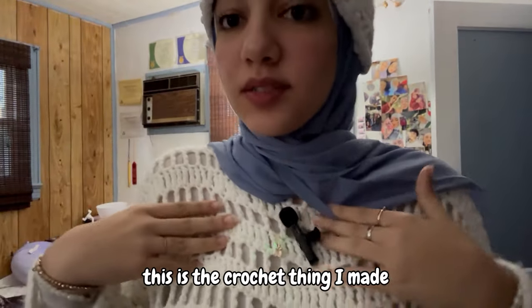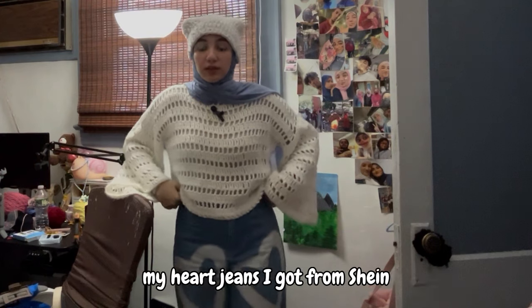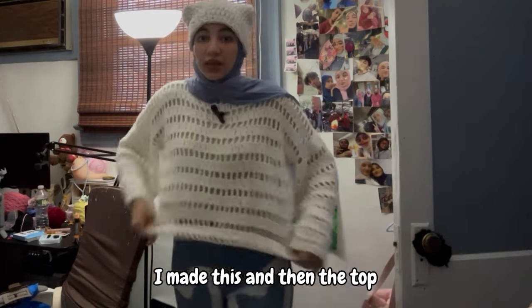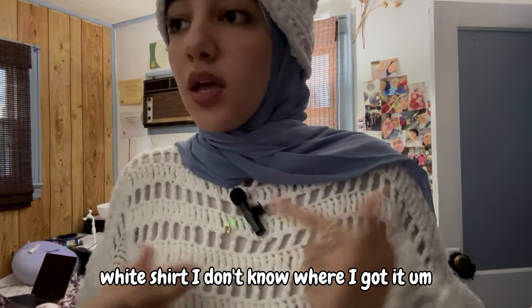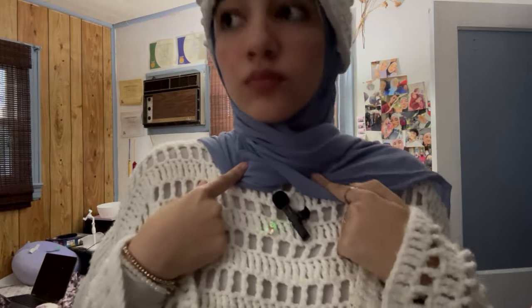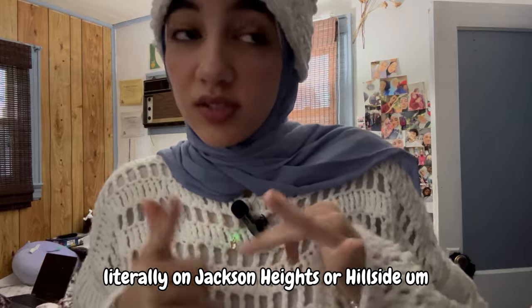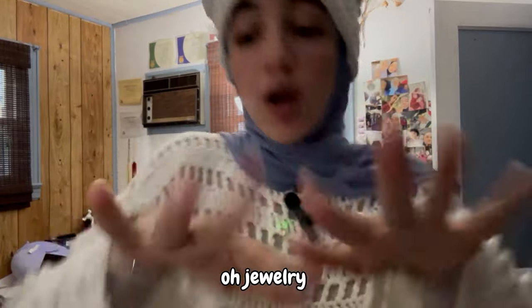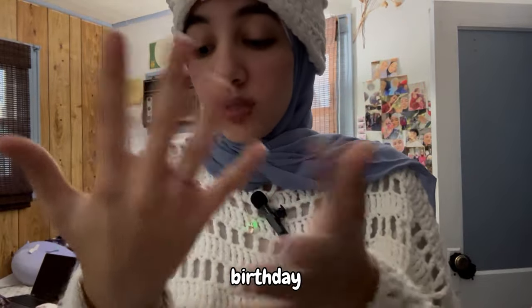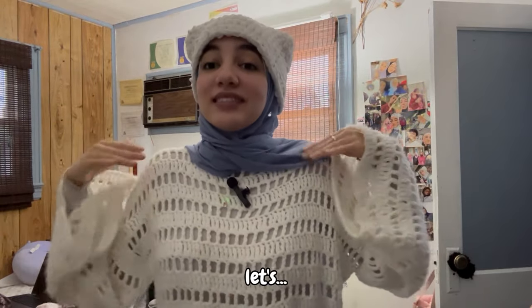Break the fit, guys! This is the crochet thing I made, so you know, crochet spirits. These are my heart jeans I got from Shein. I made this top and then underneath it is just a solid white shirt — I think I got it from Egypt but you can get it anywhere, Amazon, literally on Jackson Heights or Hillside. I also made this, and the cap I borrowed from my mother. Jewelry — Shein, Shein. Birthday — also Shein. Let's leave!